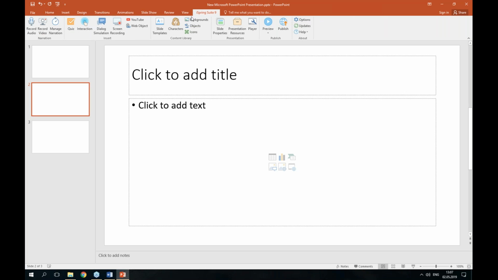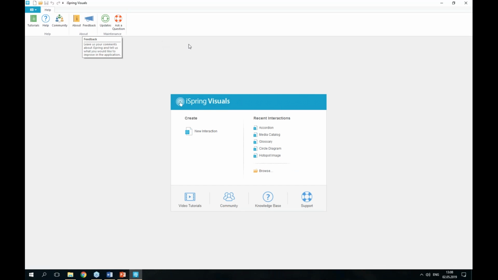To do so, I need to go to the iSpring Suite tab, click on Interaction, and select one of the interactions which we just created. So let's say it will be the circle diagram.